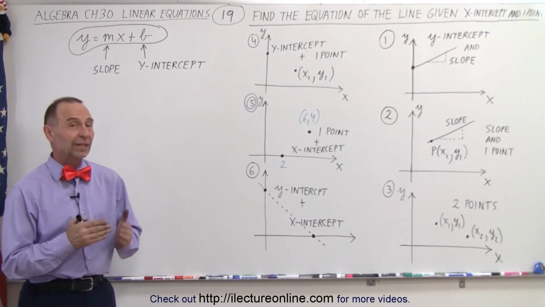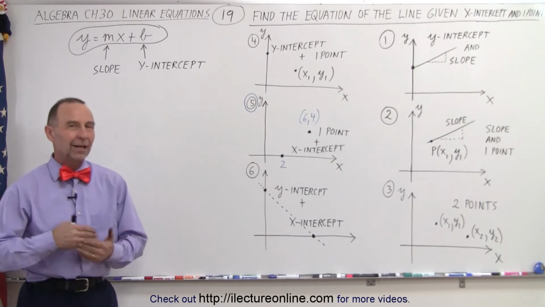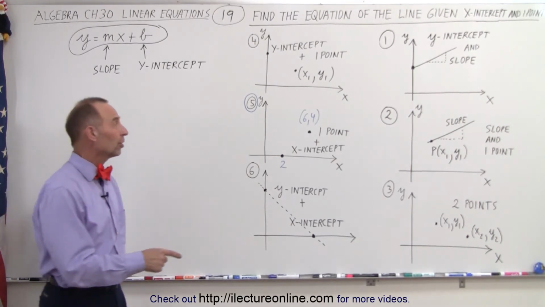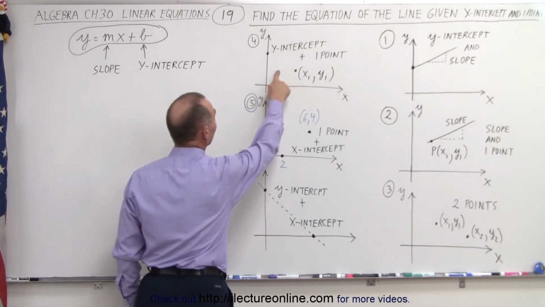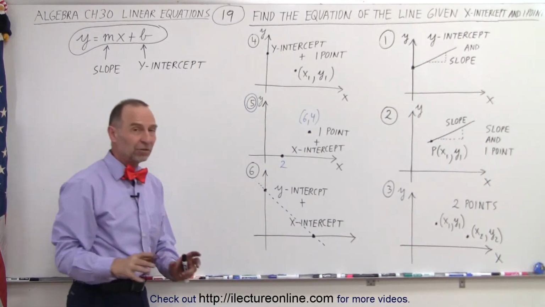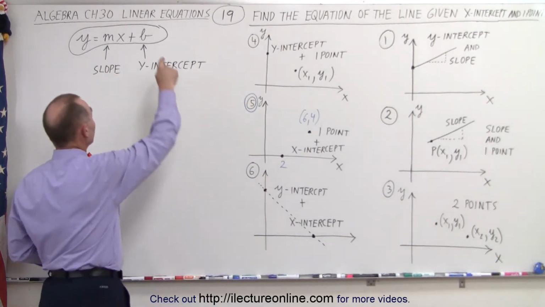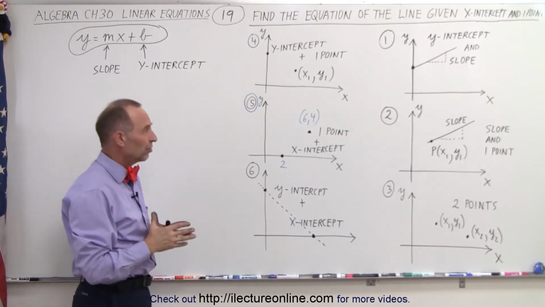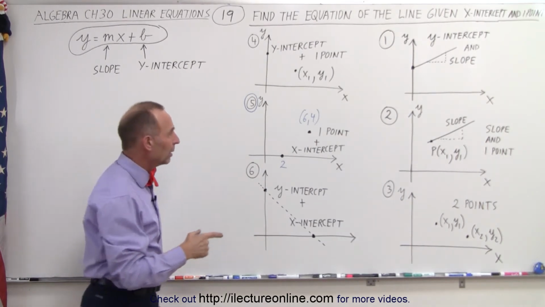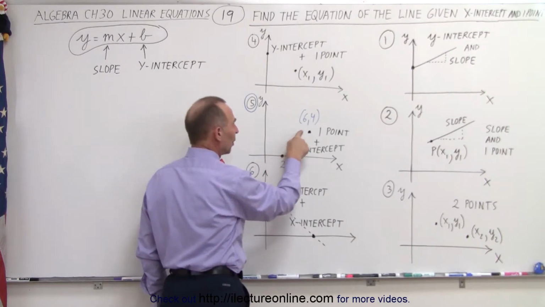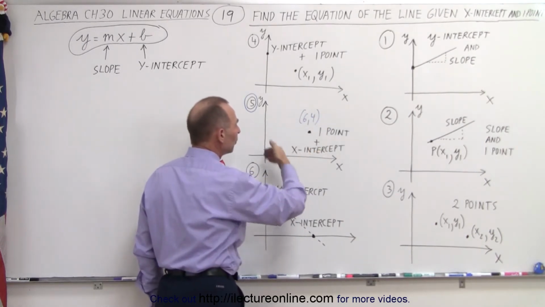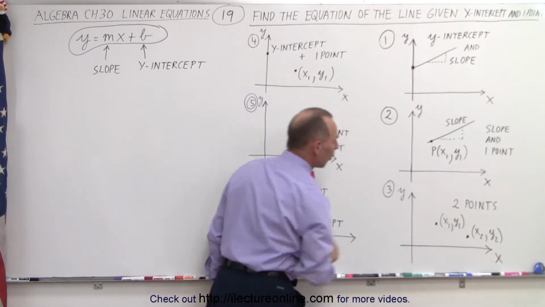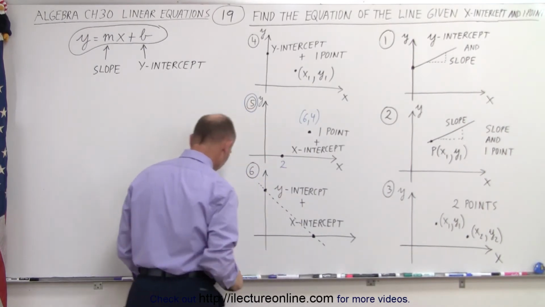In the situation where they give us the x-intercept and a point on the line, we're not as fortunate as we were in the previous example when they gave us the y-intercept. Because if they give us the y-intercept, we can simply plug that right away into the equation. But we can't do that with the x-intercept. Essentially, when we have an x-intercept at one point, we treat it no different than if we were given 2 points. In other words, this becomes the following.